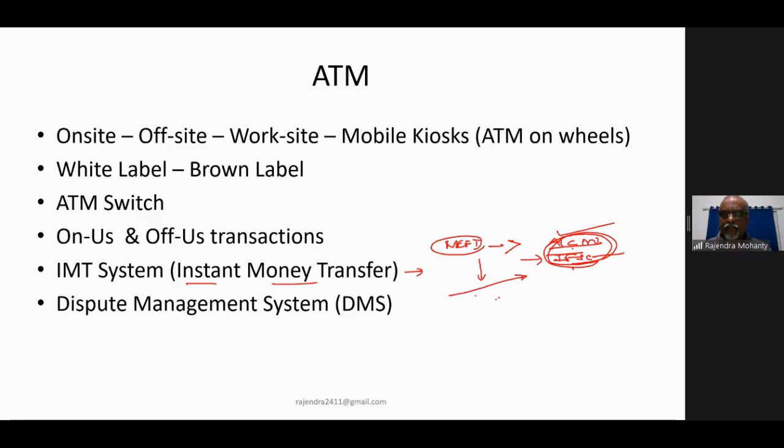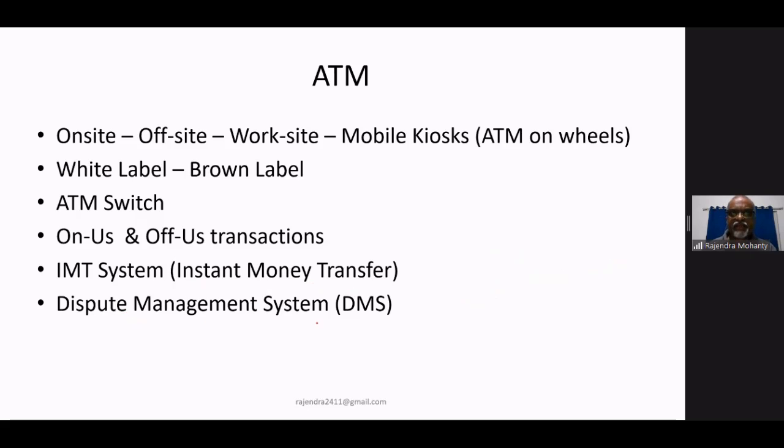And PhonePe kind of thing, no, sir? Yes, everything where you want to send the money through identification of the mobile number of the beneficiary. Whatever payment system is there, even through ATM, it is possible to do it. Normally, we don't go to ATM. We use Google Pay or PhonePe, whatever pay is there, Paytm. All these things are working under this instant money transfer system. Okay, so this is the IMT.